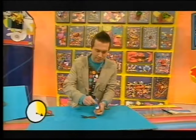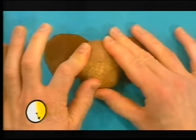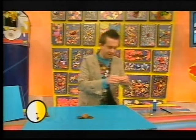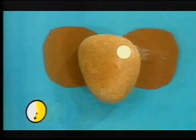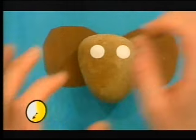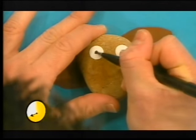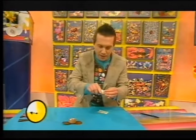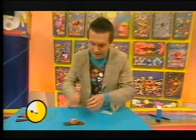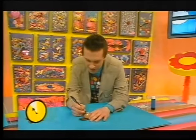Let's get our big pebble and put some glue on the back. There we go. Like that. And then you can stick that down to the ears. He's taking shape now. Let's give him some eyes. Gonna use the white stickers for these. There's one eye. And there's two eyes. Let's add some dots for the eyes. There's one and there's two. I need some more glue now on our small pebble. There we go. That's on and I can just finish him off with my pen.